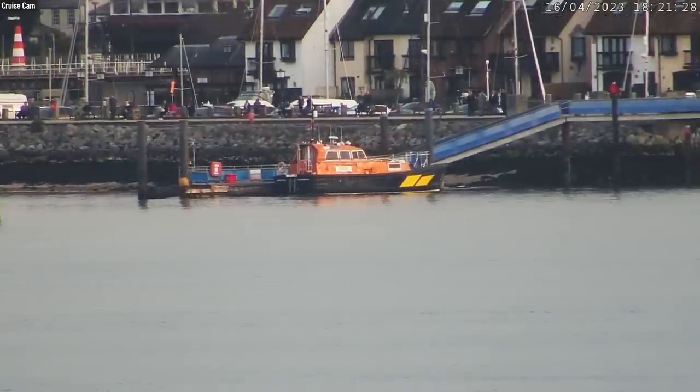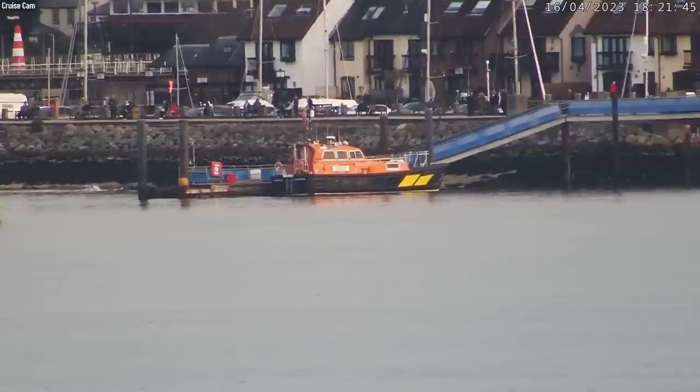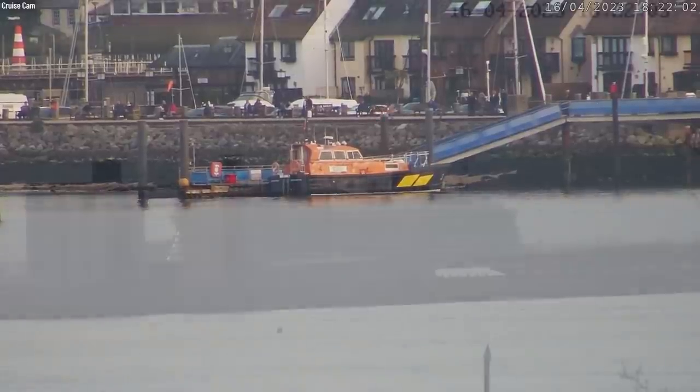And these boats take the pilots to the ships as they come around the Isle of Wight, drop them off so that they can navigate the vessels into the port. And that's what they look like. As you can see at the front of the vessel, there's a couple of railings and posts. And that's a bit of a platform that the pilot stands on while they're cruising next to the ship. And they jump onto the ship or onto the boarding ladder and then navigate the ship in. Quite a dangerous job. And when weather conditions are really bad, they have to abort.